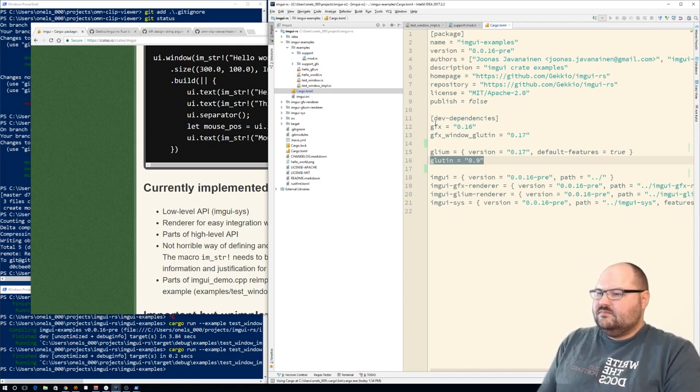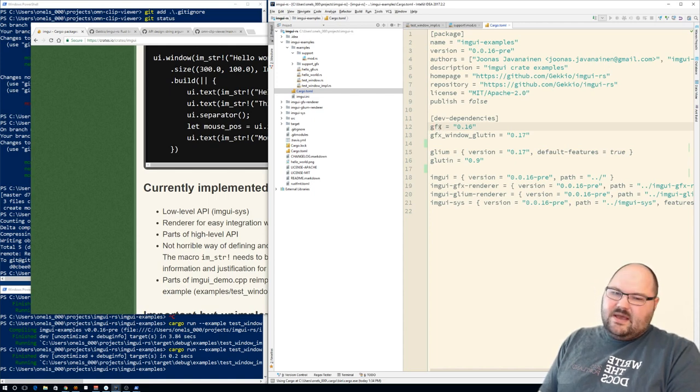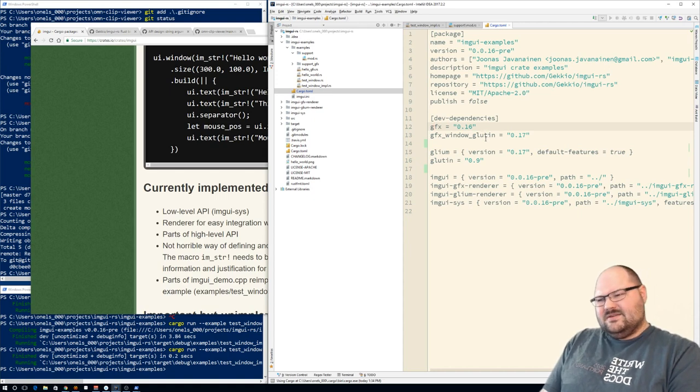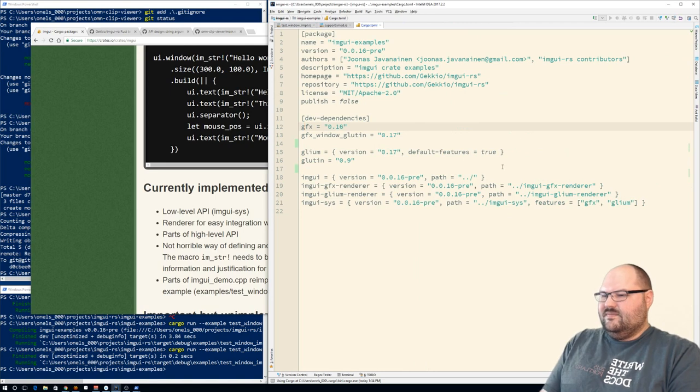And what else? GFX is interesting, and that's kind of what my game code is using. But this is a graphics API, a low-level graphics API that has kind of pluggable backends, so you can do OpenGL or DirectX, I guess, in some cases, or maybe Metal, which I think is the one of the OS X, or is that iOS related? I'm not sure. But the big thing that's kind of pending in that space is Vulkan, which I guess is going to supersede OpenGL at some point. It's a new graphics standard.